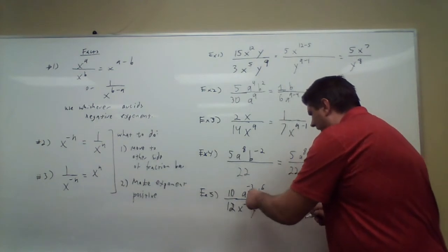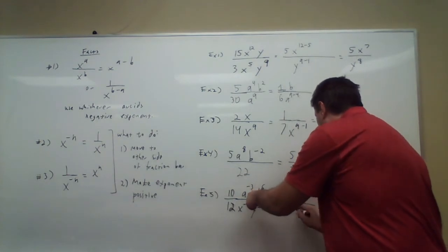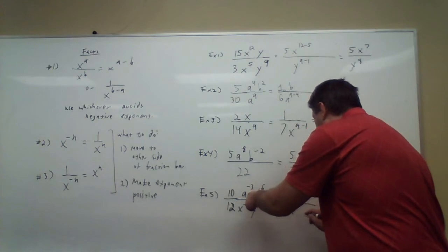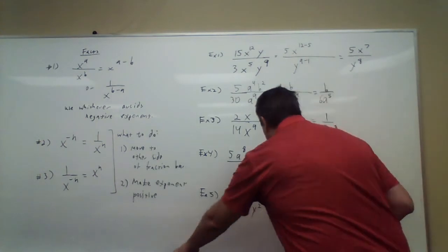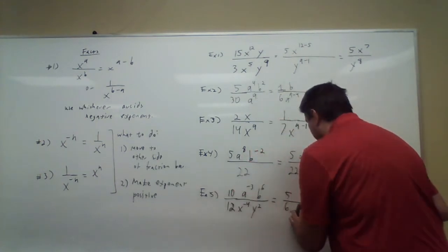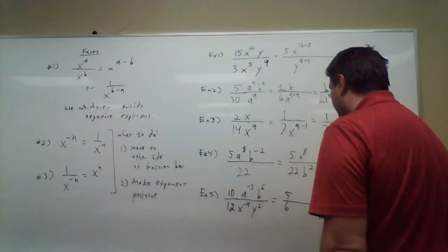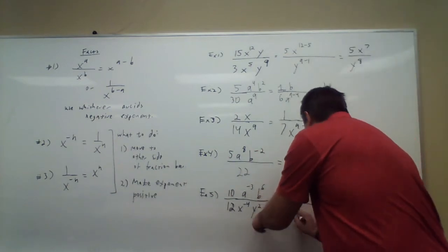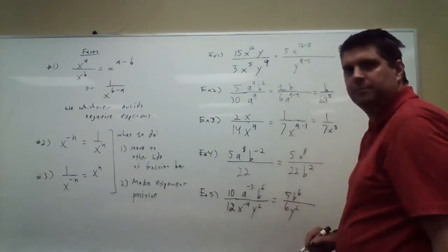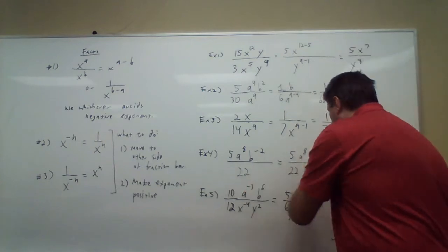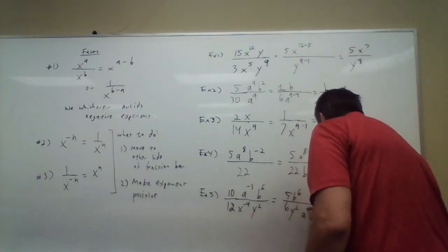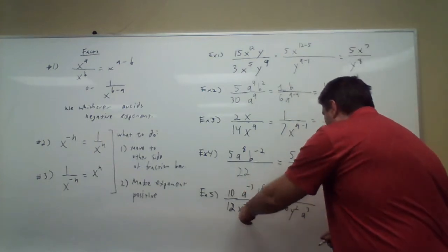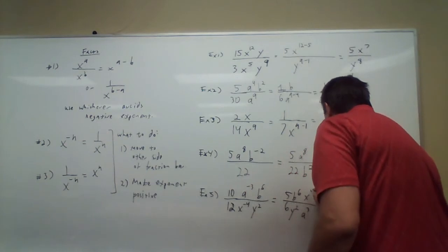And then for this one, I'm going to have a cubed go down here at the bottom. Actually, why don't I do it this way? 5/6 stays the way it is. These two are going nowhere. They have positive exponents. Okay? This is going to the other side of the fraction bar, and it will become a cubed. This is going to the top. This is going to be x to the +4.